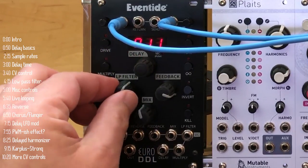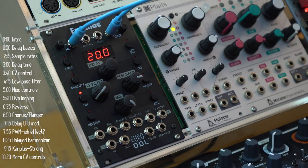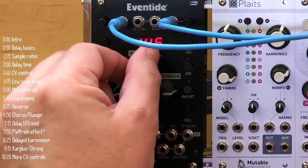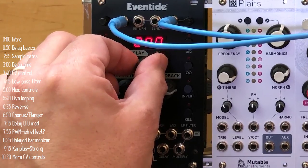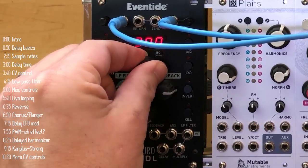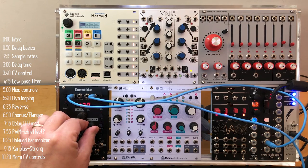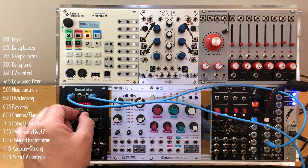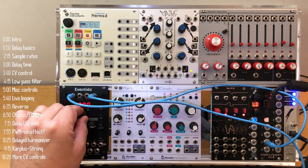If you send the DDL short bursts of noise, you can try out a form of physical modeling called Karplus-Strong. The idea is that by playing with the low-pass filter and very short delay times, you can get a nice string-like or percussive sound. If you've seen Blue Man Group play on plastic tubes, you can create that sound by sending a short burst of noise into a filtered short delay loop. Delay time determines pitch. You can use control voltage to play notes, but there's no volt-per-octave calibration, so you need to handle that yourself with an attenuverter — perhaps something they could add in a future version.